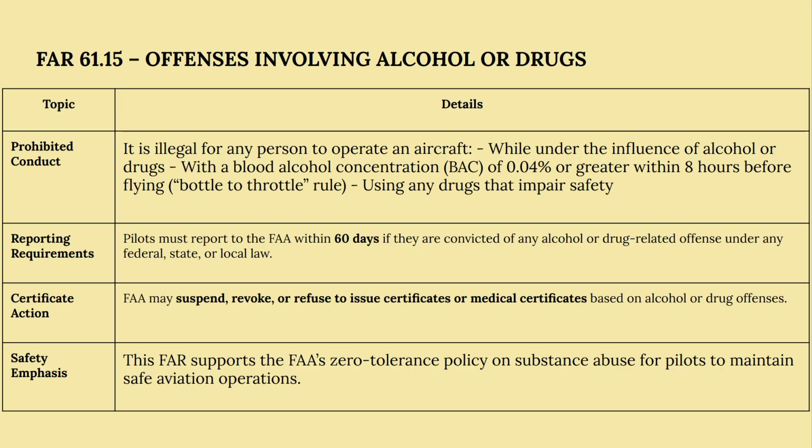61.15 Offenses involving alcohol or drugs. It is illegal for any person to operate an aircraft when your blood alcohol level is greater than 0.04% within 8 hours before flying. That means you can't drink alcohol within 8 hours before flying an aircraft. But if you do drink alcohol within the 8-hour time frame, you are legally not allowed to fly.